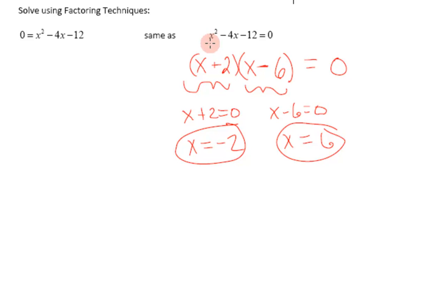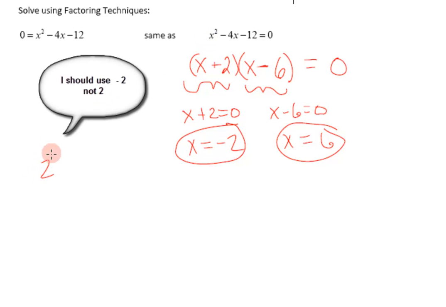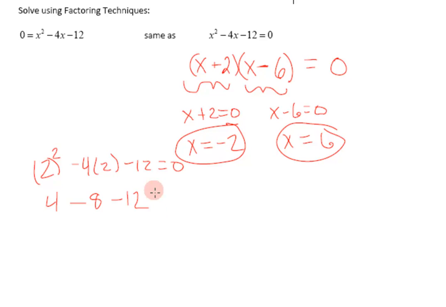So if I put 2 up here, let's see that. 2 squared minus 4 times 2 minus 12 equals 0, does it? 4 minus 8 minus 12, what happened? Oh, it was a negative 2. Alright, we're going to have to cut that out and redo with a negative 2. So that was a negative 2, and that's a negative 2, so that makes a positive 8. So 4 plus 8 is 12 minus 12, and now we get 0. So if I put the right number in there, we actually make it 0.